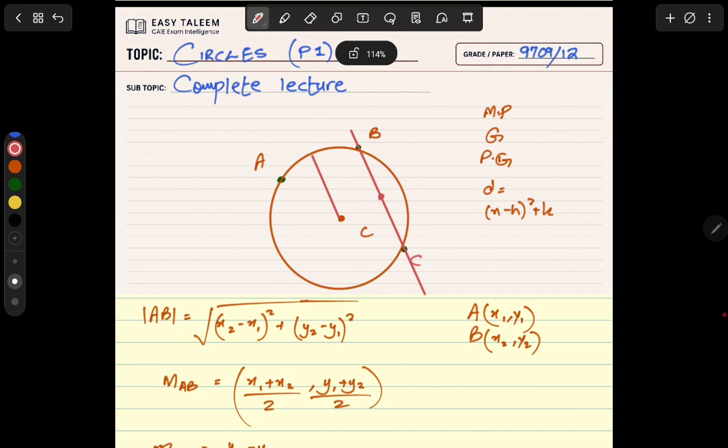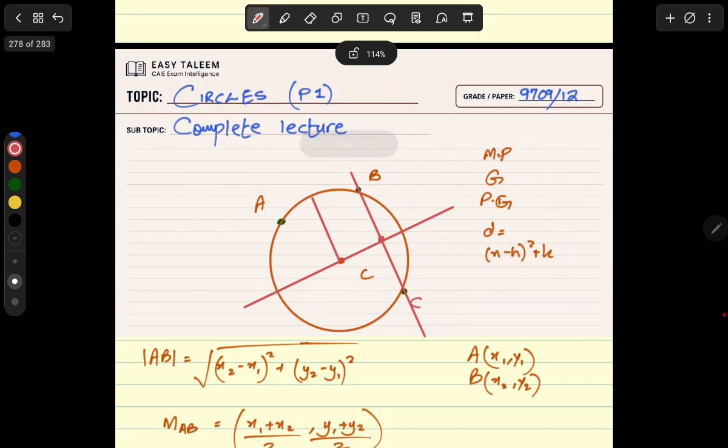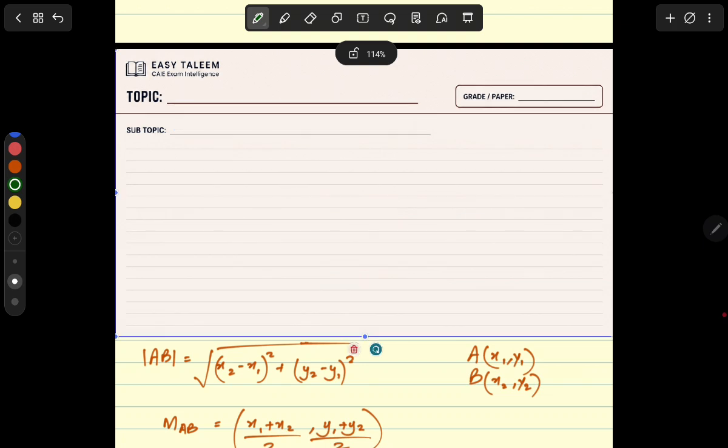You find the midpoint of B and C, and then you take the negative reciprocal of the gradient of BC in order to find the gradient of the perpendicular bisector, and then you draw a line through the midpoint which is perpendicular to this, right? So this is going to be one line. So I will remove all the rest. Now then what you can do is you can then find the perpendicular bisector of AB through the same formula.